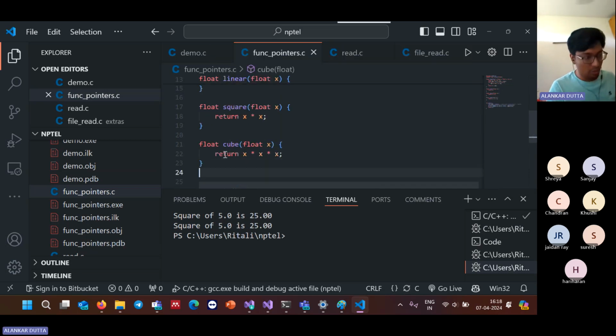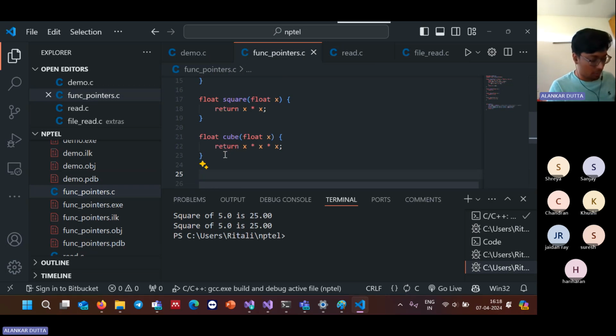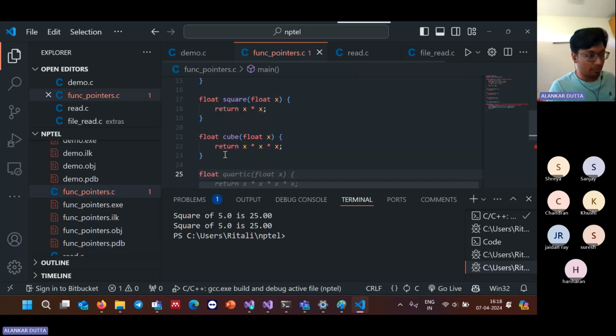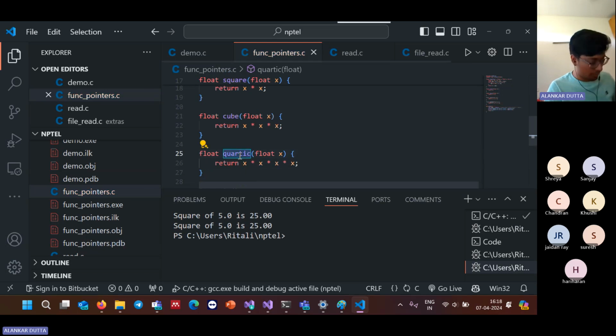So we return x cube, and then the last one, float trig, because it's a trigonometric function, and what we return is sine x.